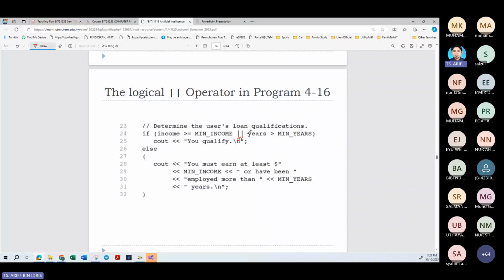Jadi you kena recall balik you punya Boolean algebra for logical operators. I think you have learned it in truth table kan. Contohnya adalah X then Y, lepas tu you ada X or Y. Something like this lah. What if X is 0, Y is 0? What is the X or Y? Apa result dia? 0 or 0? What is the output?